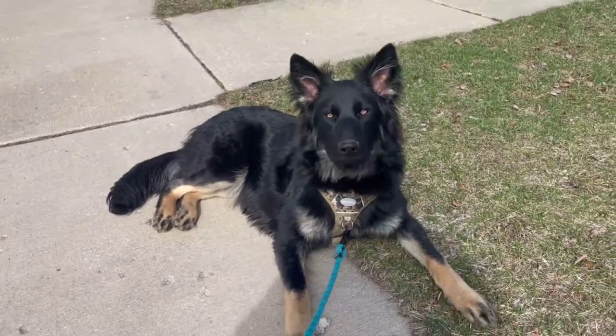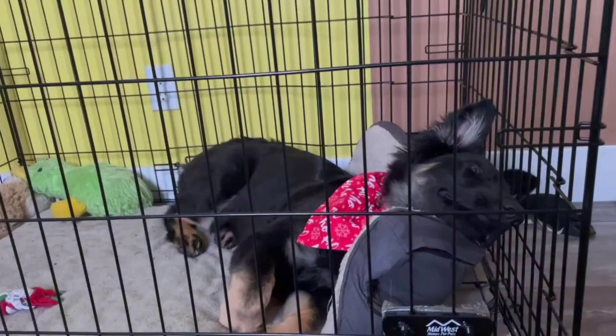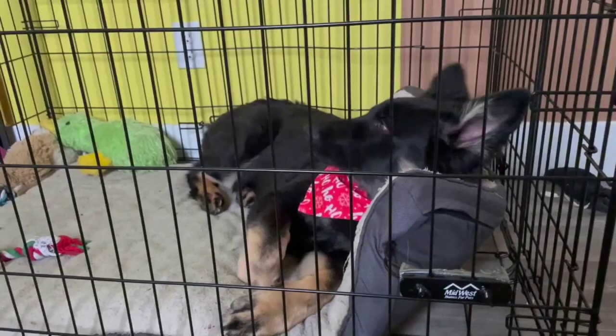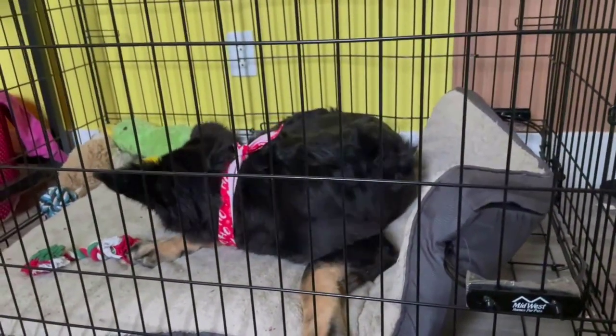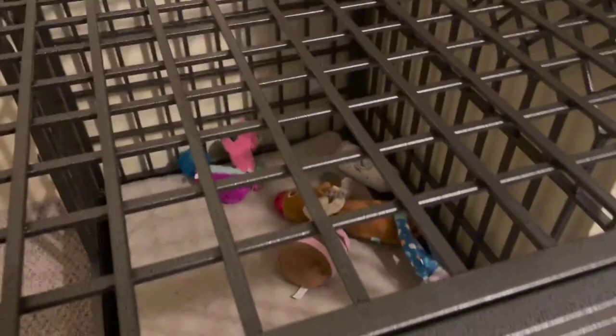The door of the crate also has an anti-collision door lock designed to reinforce escape prevention. The lock is nearly impossible to access from the inside, so you can rest assured that your pet is safely inside the crate while you're away from home. As secure as this crate is, it has several convenient features. First, it's easy to clean. It has a sliding panel underneath that catches any pet waste for puppies and dogs learning to be potty-trained.